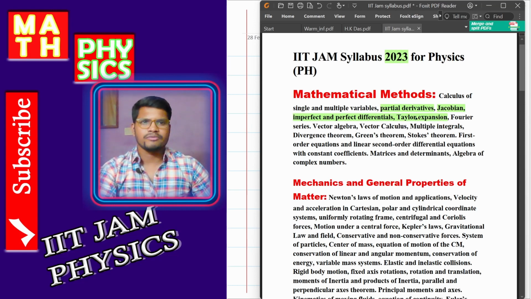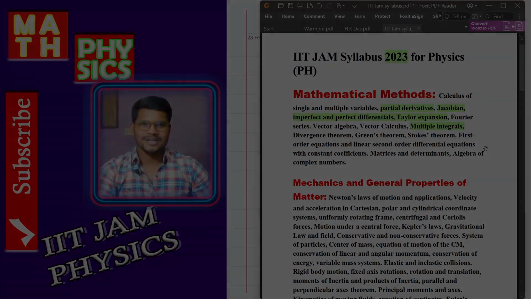The course is very straightforward and all the topics have been done within 15 or 20 minutes, so you can check it out. And now we are going to start the new topic on calculus of single and multiple variables. What is the meaning of it? It means that we are going to start with multiple integrals, that is, how we can do integrals which depend on more than two variables. That is the thing we are going to discuss. So let's get started with our video.